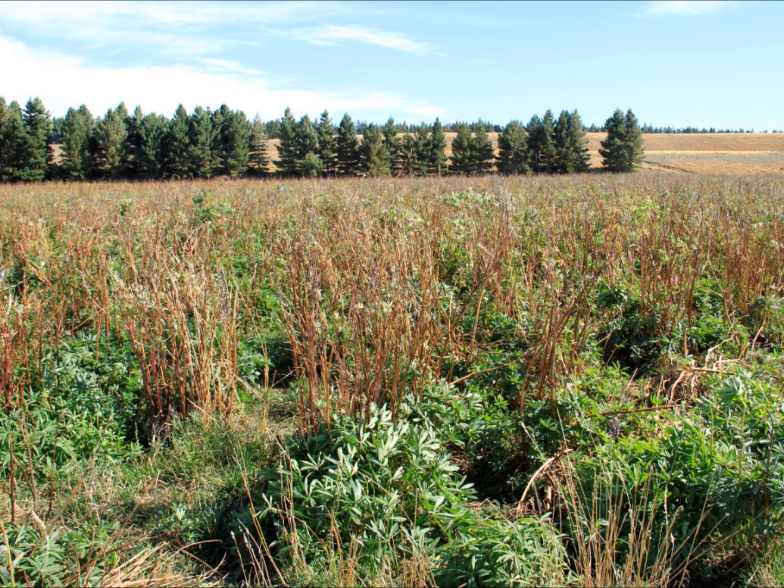Back in block one — the block the sheep are about to go into — you can see a lot of green bushy material at the base of the plants, which is fresh regrowth coming from the crown. However, a lot of stems are still sticking up through the middle; that was the reproductive stem from the flowering and pod stages through December and January. Resident species in between the plants are heavily selected by sheep throughout the season but haven't really shown their face again since finishing their reproductive cycle — many are annual species, so they don't really appear until the following spring.